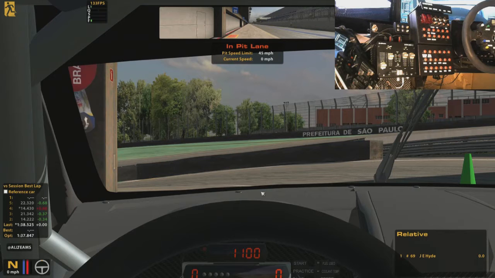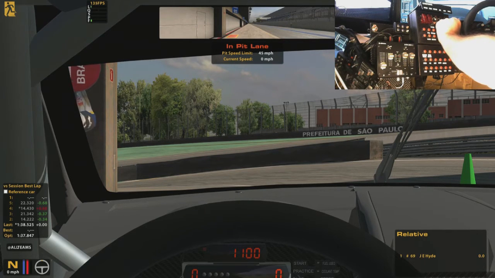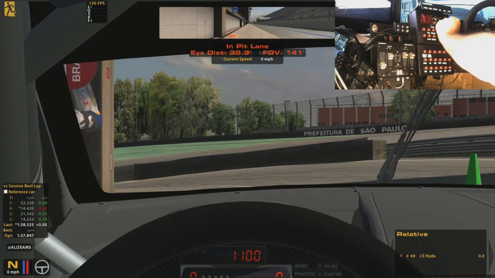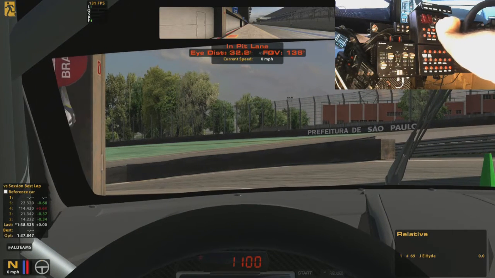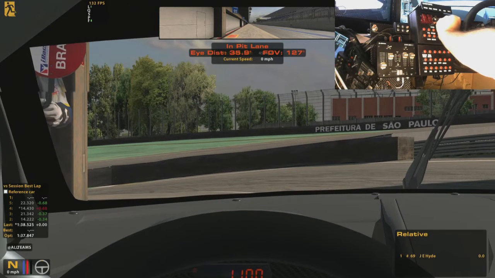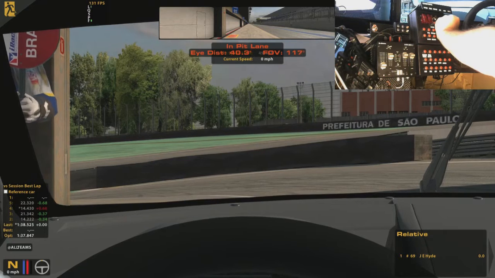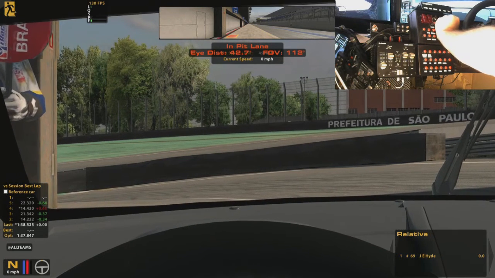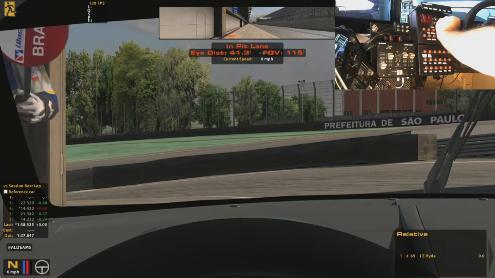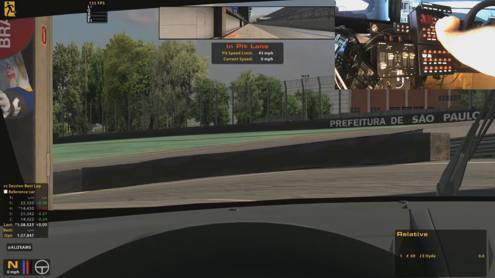So the first thing I'll adjust here straight away is the field of view, and now we should be able to do that with the encoder. That's pretty cool, that's better.